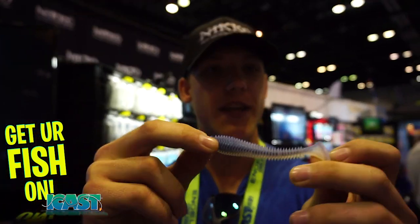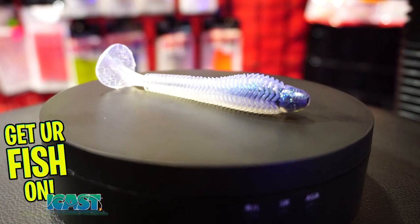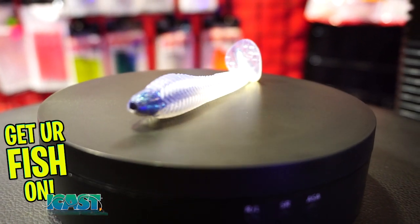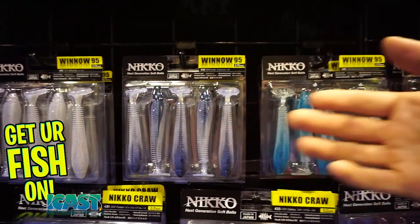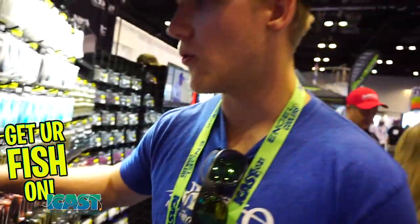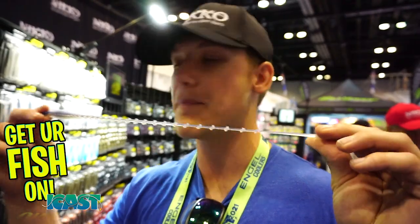That stretch — that's one of our key things. You're not getting those tail bites where that tail is just getting nipped off and you've got to switch baits. So right here we have our six colors. We start with Milky Way, then go over to Lunar, Sexy Hairy, Green Puppet, Eclipse, and Fusion. That's our full panel for those Winnos. You're just going to keep getting on fish and you're not going to lose baits — you can just keep throwing one after the next.